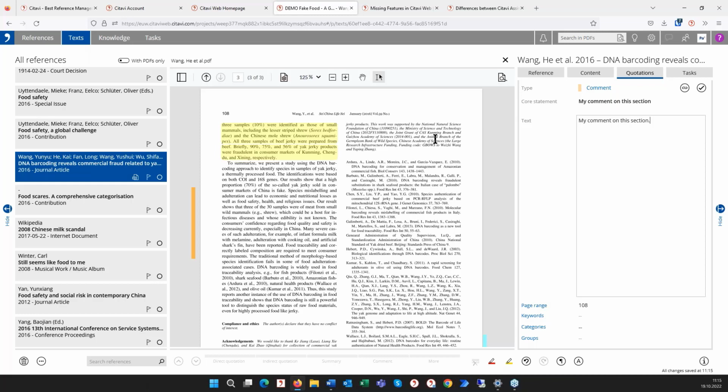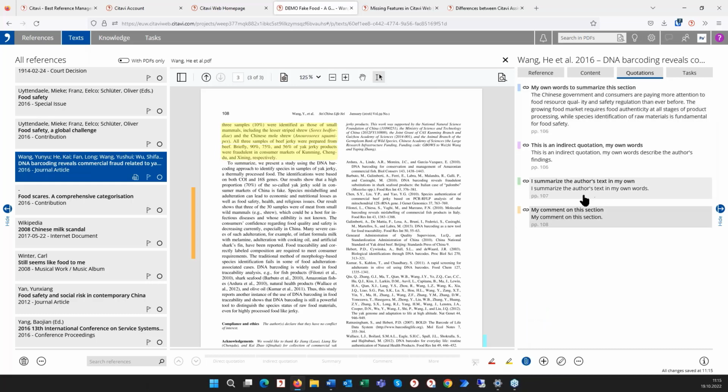I'm adding my comment or my interpretation as regards what the author says. But still, when I quote it or write about it in my own publication, I have to say exactly where I got this from or what I'm referring to, right? So that's why this is also linked to the section. The page range is copied again, and I store it.